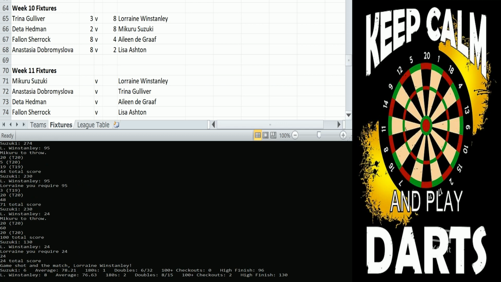Wow, 6 for 32 on the doubles for Mikuru. That was suboptimal. 8 for 15 for Lorraine. I think we see where this game went. It was all about the finishing, as so many of them are. Well, huge win there for the world number one. And it's in the books.